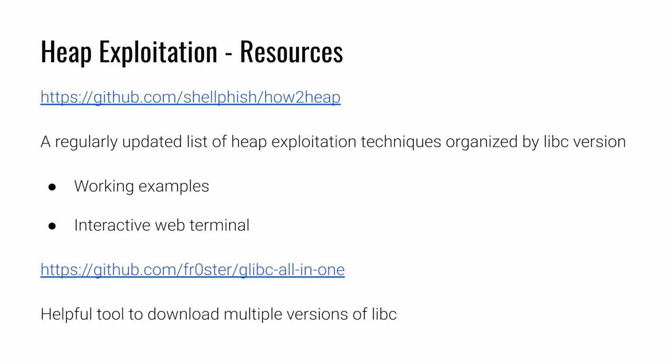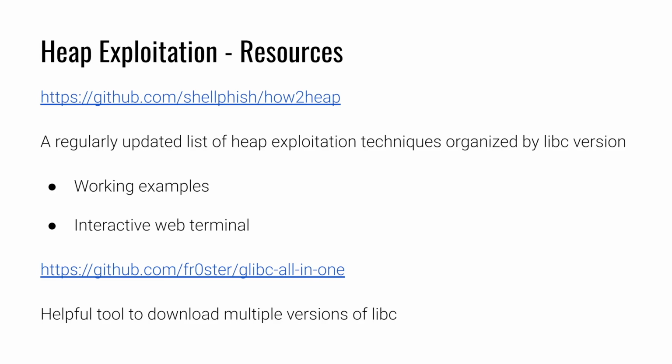On the topic of generally learning about heap exploitation, one of the problems that you run into is you want to see how exploits work on other versions of libc. This repository here, glibc all-in-one, provides a pretty handy tool where you can just say, download libc version 2.32, and it will go out and fetch it for you, build it, compile it, and make sure that it's good to go. So if you are interested in heap exploitation, you'll definitely want to have more than one version of libc handy, and this is a great tool to retrieve them.